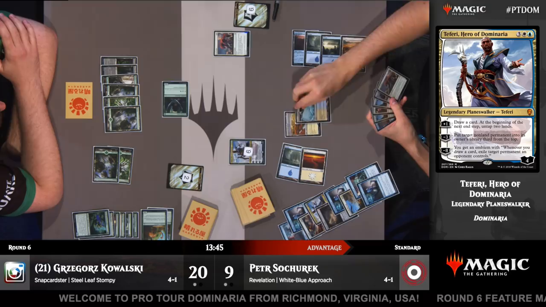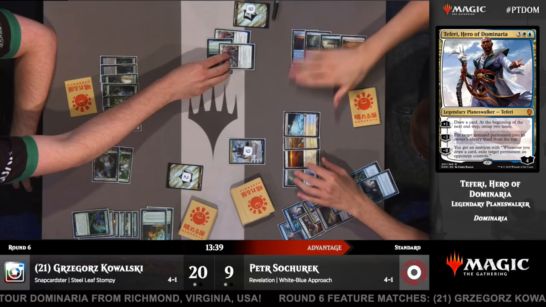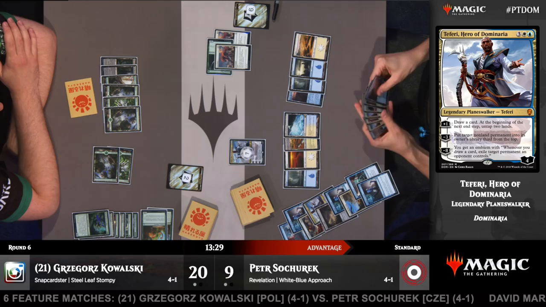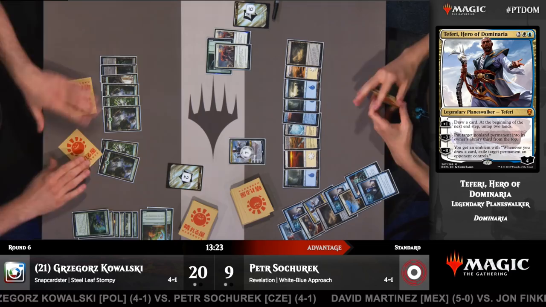Teferi, Hero of Dominaria, doing it all, slowly but surely ticking up on loyalty. And if you do ever get that ultimate, well, the emblem is very potent indeed, but if all you're doing is drawing extra cards, untapping lands, maybe putting problematic permanents close to the top of your opponent's library, that's already plenty from the Planeswalker.